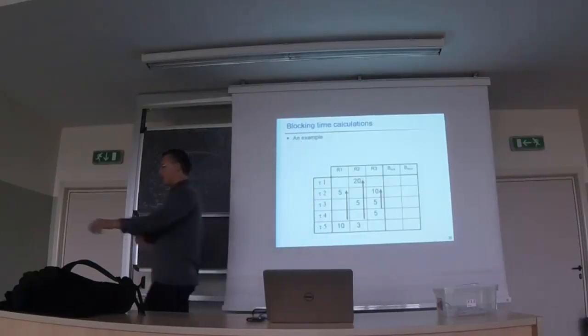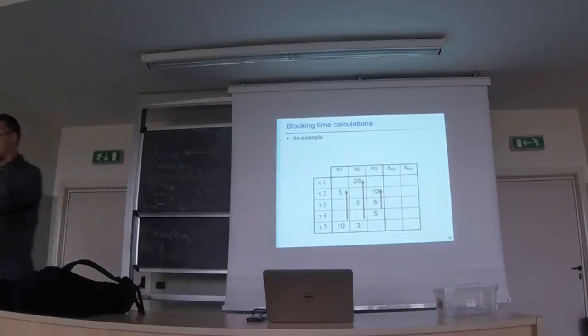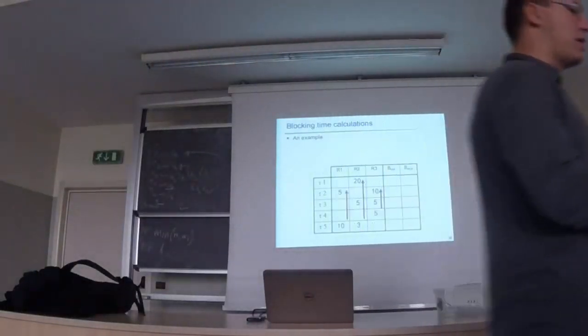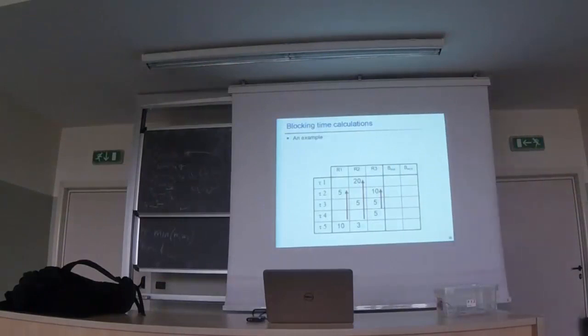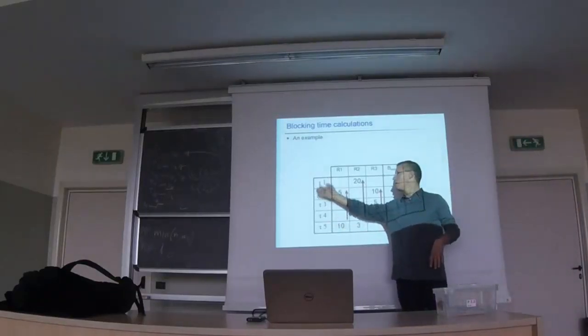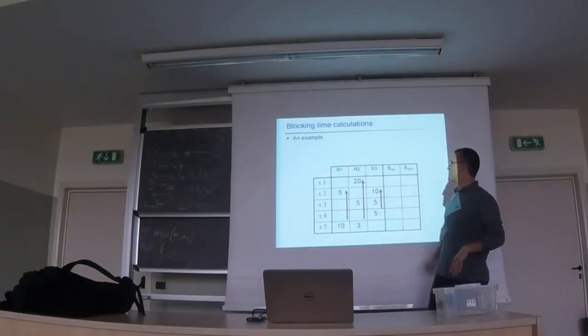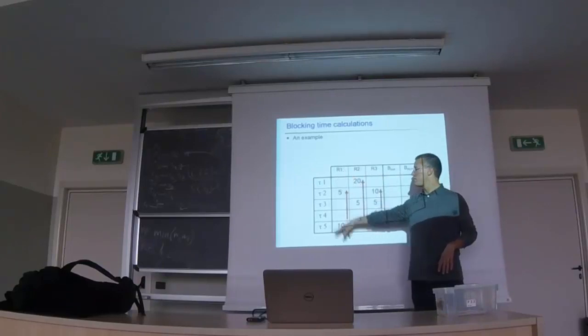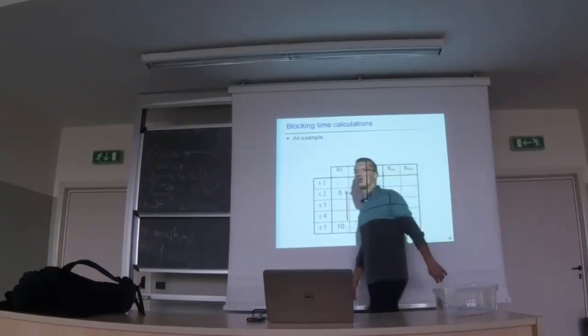Okay, so we may see in later classes more refined tests than this one. But for now, let's try to compute the B_i, the blocking terms, for a real example, so that you understand what we are talking about here. Assume you have 5 tasks, tau 1, 2, 3, 4, and 5, which may access in different ways these resources, R1, R2, and R3. So 5 tasks accessing 3 different resources.